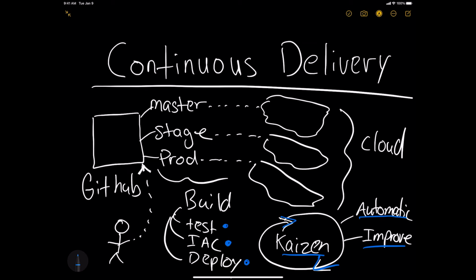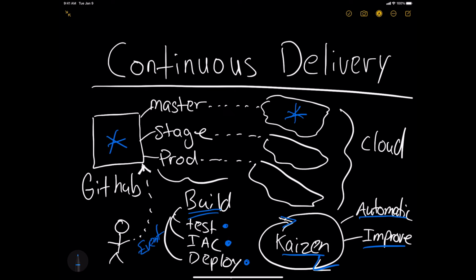So in practice, the way this works is a developer is busy doing their work, and they push their code into source control. So right here inside of GitHub, depending on what branch you push your code into, it'll trigger a change in the build server. Now the build server would then go through and test the code to make sure that there's no bugs, maybe lint the code. Also, it would look at the infrastructure as code using Terraform or Pulumi or CloudFormation or whatever infrastructure as code service, and then provision that particular cloud.